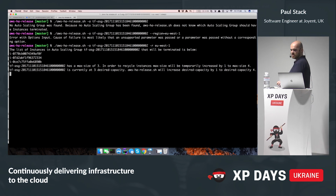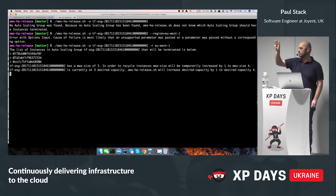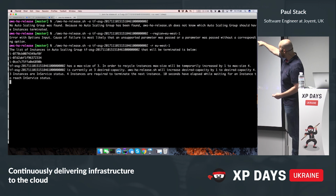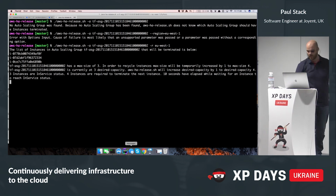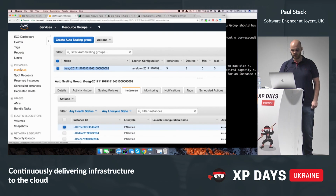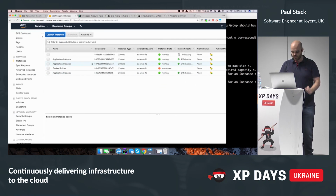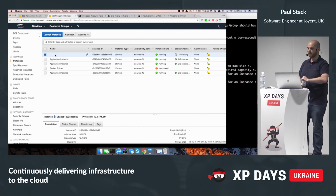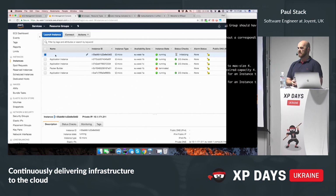and currently it's going to increase it. So by default, it says that 3 instances will run. It will add a new instance into the auto-scaling group, and it will take one of the list out of the old one and rotate them one at a time. Now we can go back to the AWS console, and we can actually see in instances exactly what it's doing. So here's the new one that's been added in its place, and one will disappear in a second. Okay, so this is a very simple orchestrated rollout of exactly what's happening.